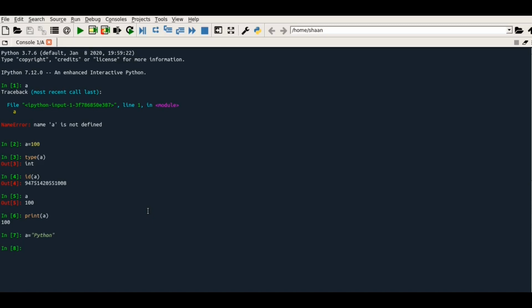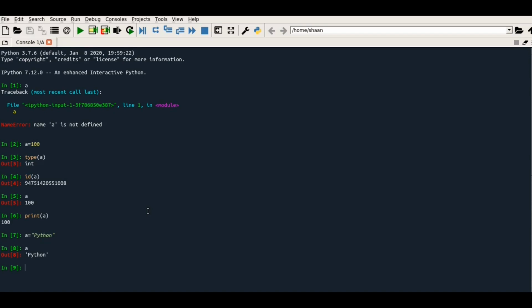Now if we want to see to which value a refers now, we will simply write a, and on execution we see that now a refers to Python, not to its previous value, which is 100. Now this is what dynamic typing is.